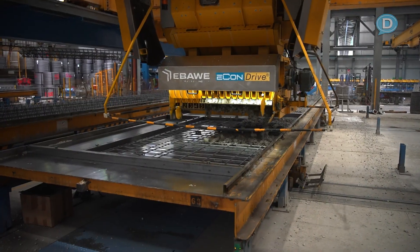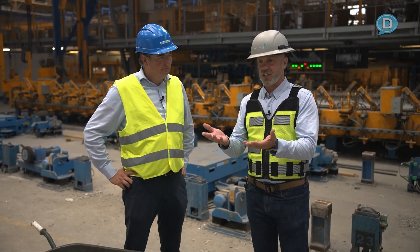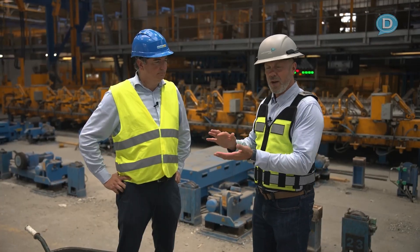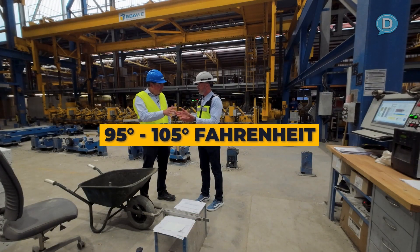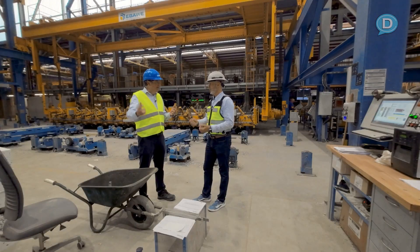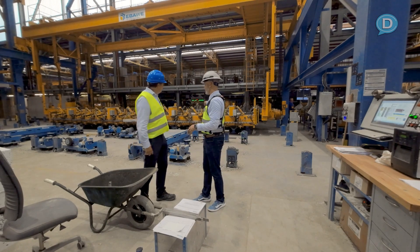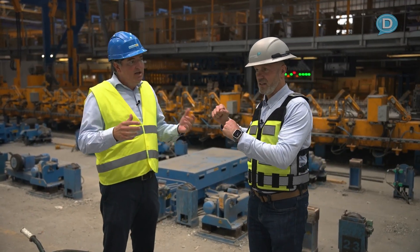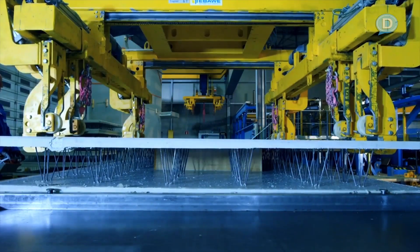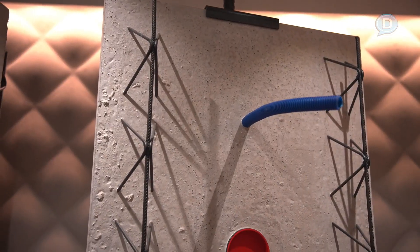They're currently concreting over here — that's the first layer with the concrete and rebar. On the machine behind, it's already gone into the drying rack kept at around 30 to 40 degrees Celsius — depending on outside temperature and humidity. It comes out and into this machine, which clamps the element down, picks it up, flips it over and puts it into the new set of concrete. Now you have both sides of the wall with the exact spacing needed, and everything the client wants — MEPs, plumbing, acoustics — is included.